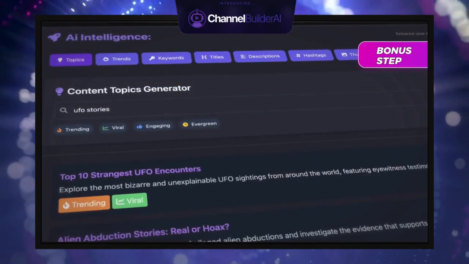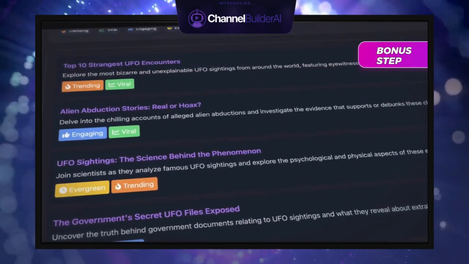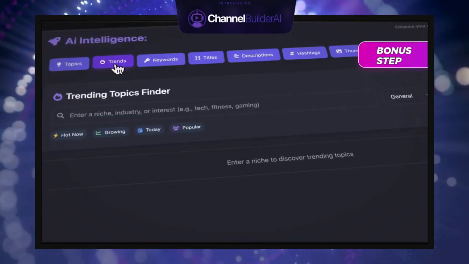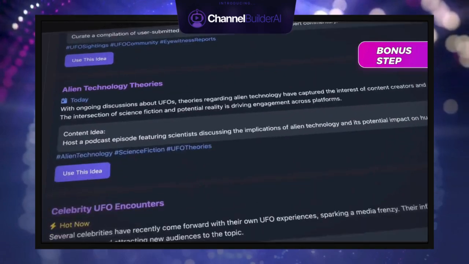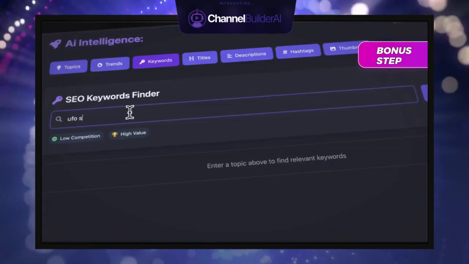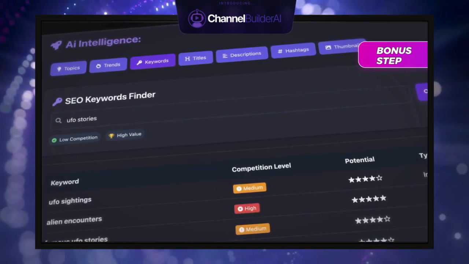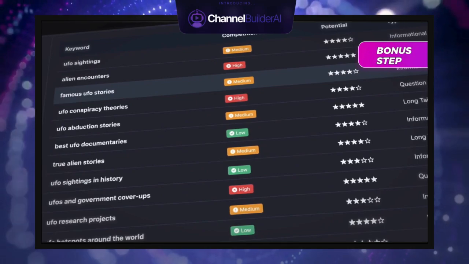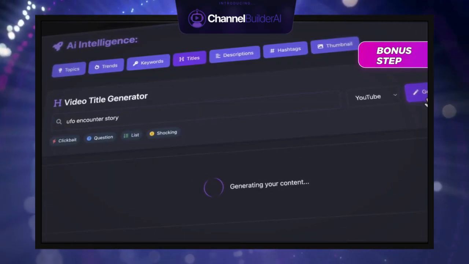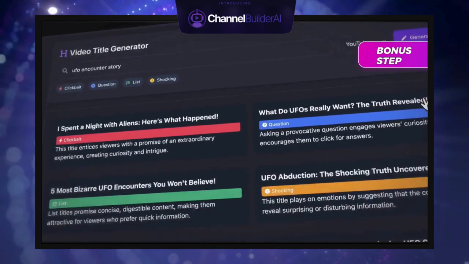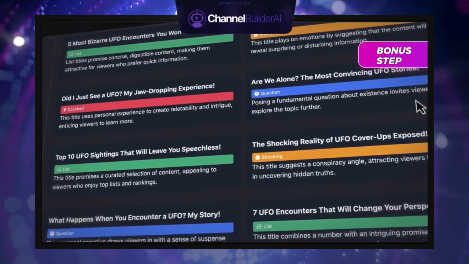Bonus step, rank your videos and channels to guarantee results. Make sure your channel outranks competing channels by finding fresh topics and trends that relate to specific keywords to make viral videos around. Optimize your video by finding and adding the best long-tail keywords for your niche, seeing the value in competition scores. Find video titles for YouTube, TikTok, and other networks that will result in a higher click-through rate and ranking by just entering the video's subject or title.